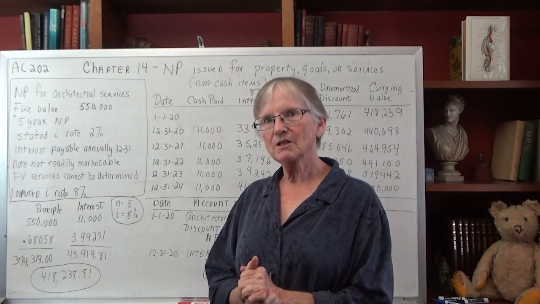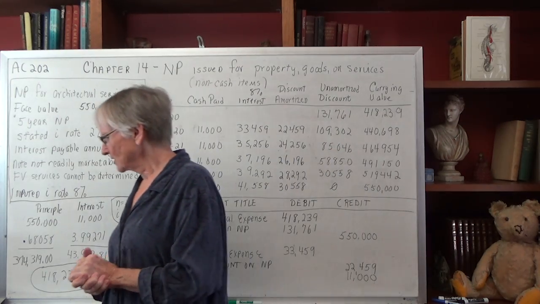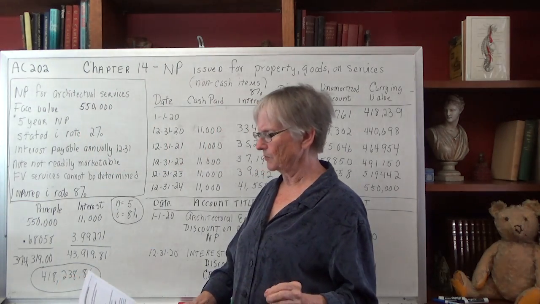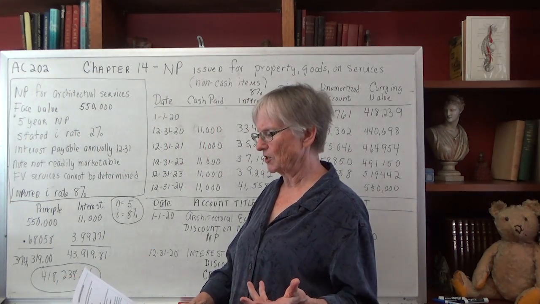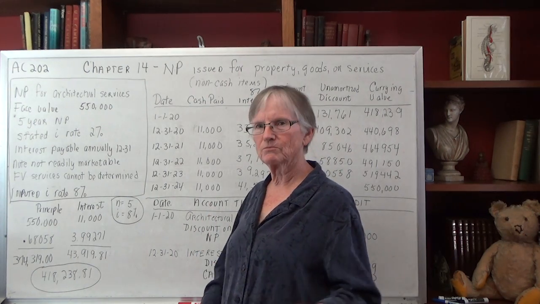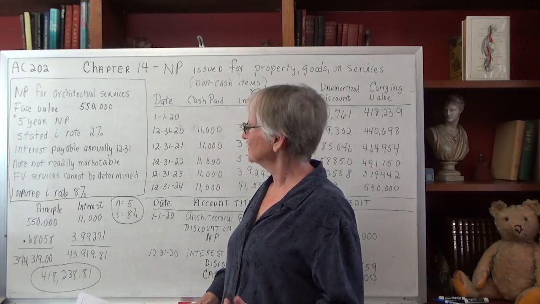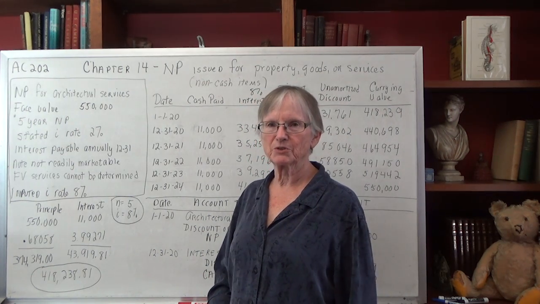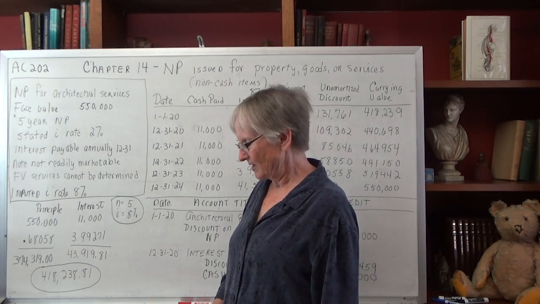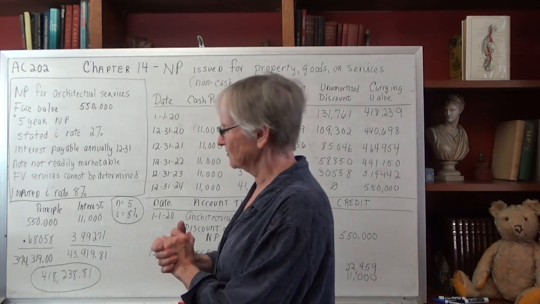But of course, they're not going to make things easy for us. And so this is a situation where they say the amount of the note is substantially different from the current cash sales price for the same or similar items. So the note's not really the same value as these architectural services, and the interest rate is not a reasonable interest rate for our company. So if we did know the architectural services, we could use that to value the note.